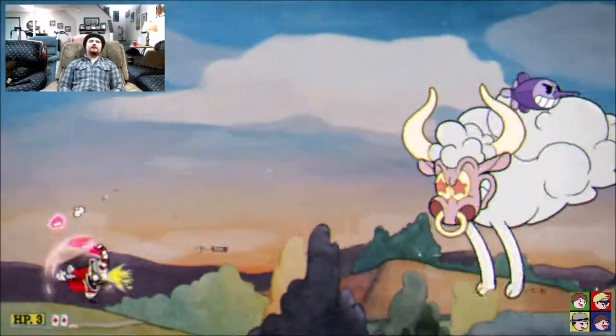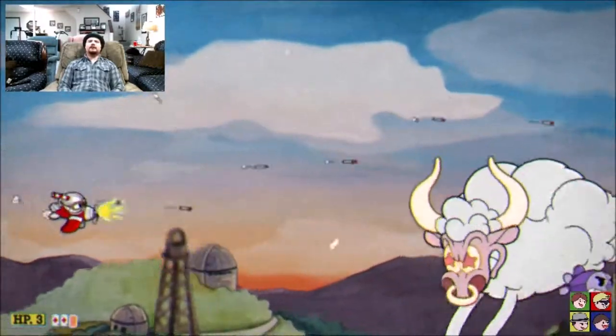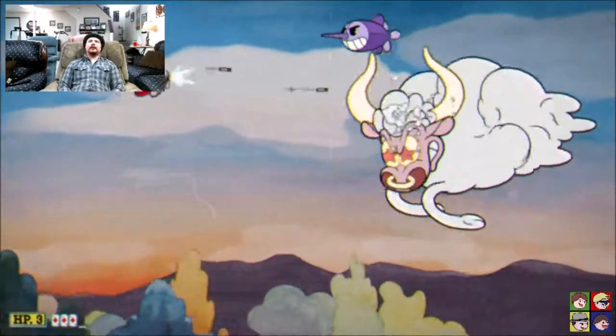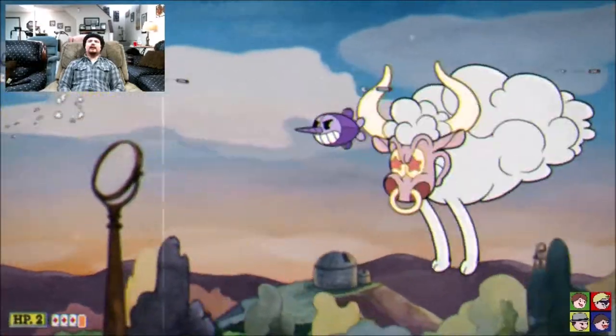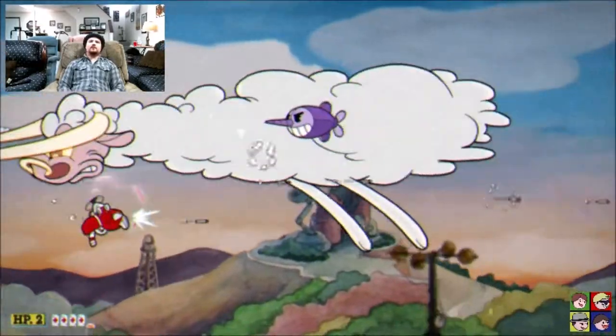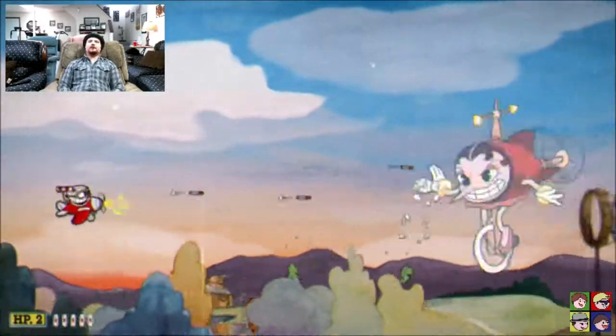It looks like, in this first phase, she actually only has 2 forms. Unless I'm wrong and I just haven't seen it yet, or I just forgot. But it looks like the only 2 forms she has are the ram, which is basically just her regular form, except that instead of her laugh, it's her body.